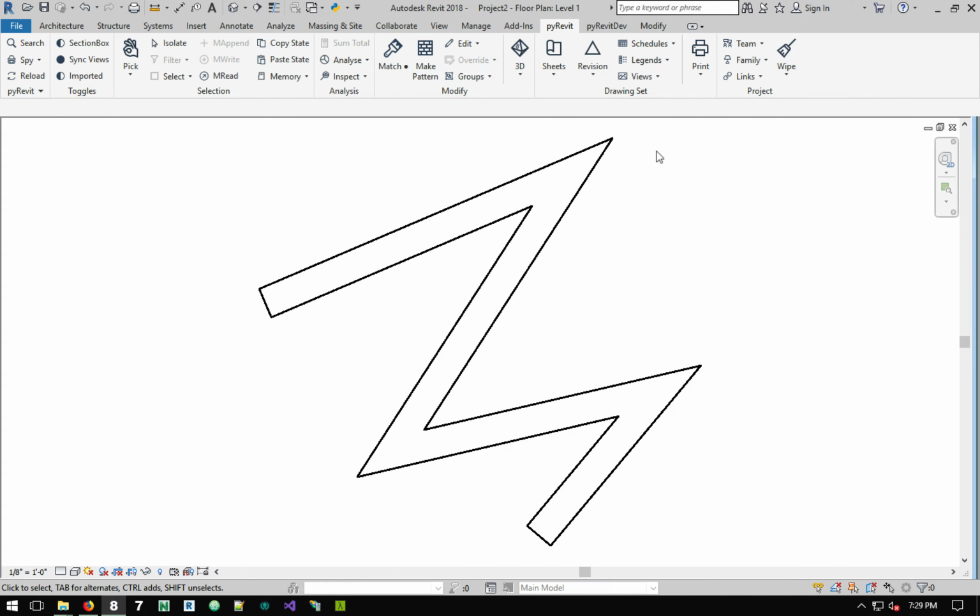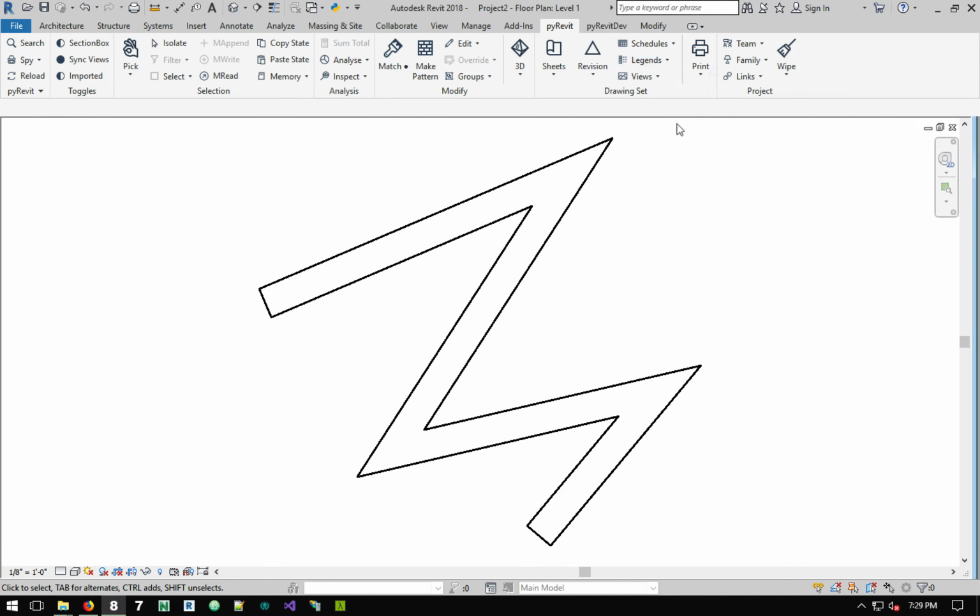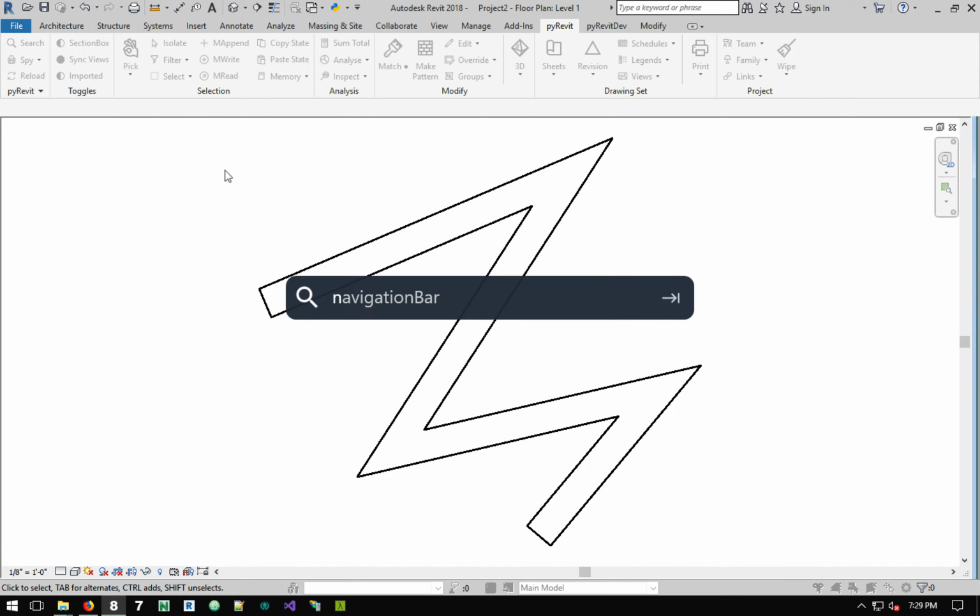This would greatly help you to add more scripts to pyRevit without the trouble of creating all the user interfaces and stuff for it, or finding icons and stuff like that. And they're sort of like more hidden also. So if you don't want everybody to know about them, you want to sort of have it in the back end for your own stuff, you can do that too. And they're only available through the search. You can only find it through here, obviously.